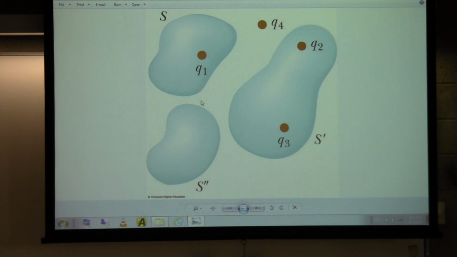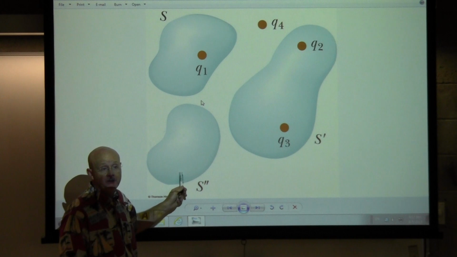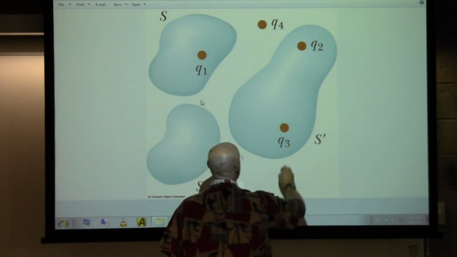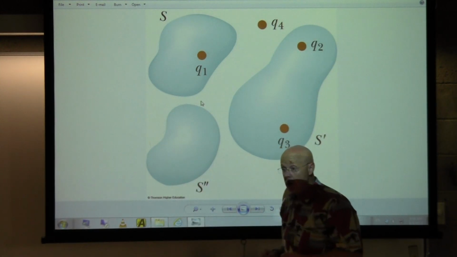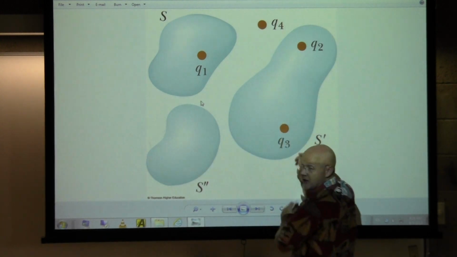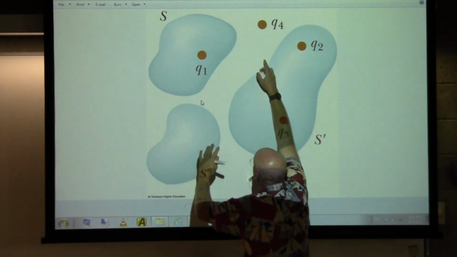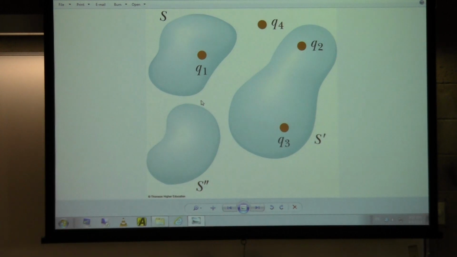If we jump over to what your author calls surface double prime, there's no charges in here. What would be the flux to this one? 0. Now, it could be a very complicated picture because you would have flux coming from this one, you would have flux coming from this one, or flux going into this one if it's negative, flux going into that. Oh, and that one too. And so the amount of flux and the direction of it get very, very complicated here. But here's what I want you to see. This leads to Gauss's law, and that is really the whole chapter. What is Gauss's law? How are you going to use it to solve problems?